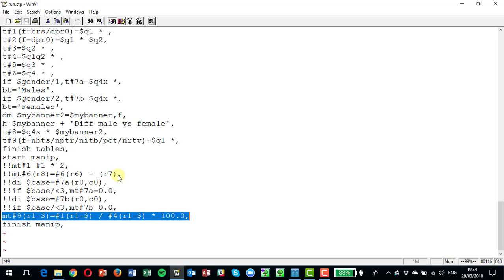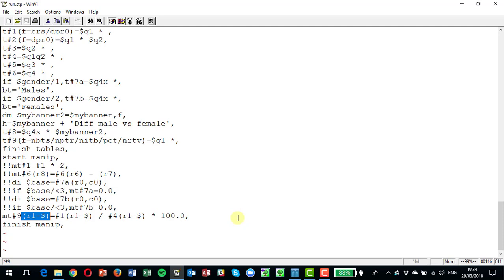So what we've got here is that table 9 in manip has been defined as row 1 minus dollar. Now row 1 minus dollar means I want it from the first row, excluding the total row, because row 0 is the total row, but from the first row of the table, excluding the total row, dash dollar, dollar means the final row. Now I could have counted the rows up, and if there were 10 brands there and 10 rows, I could have said row 1 dash 10.